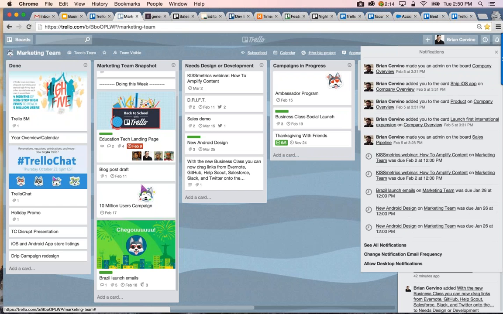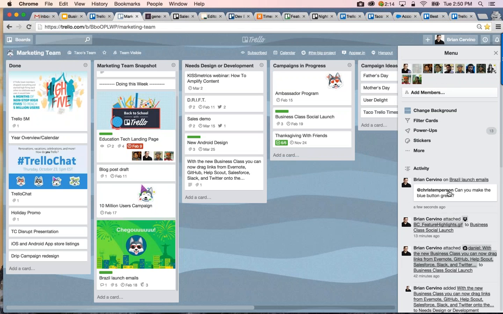So as you can see here, some notifications. Chris will see this up here in his notification window, and he'll be able to just click that, go right to the card, and see exactly what I'm talking about and exactly what I'd like feedback on.